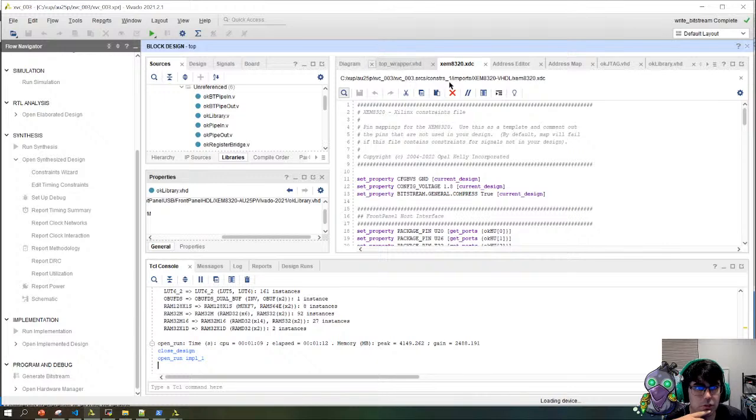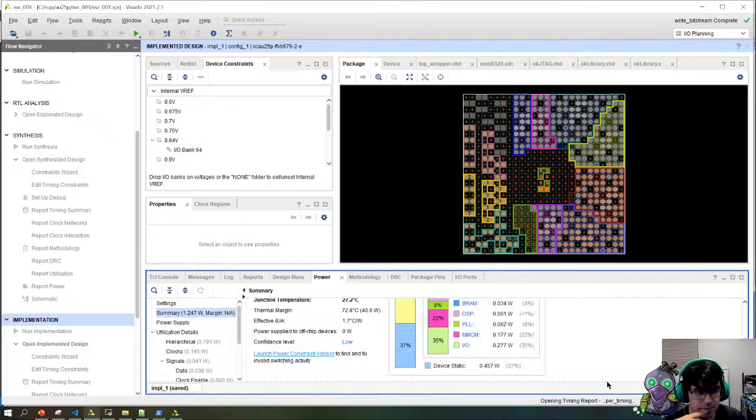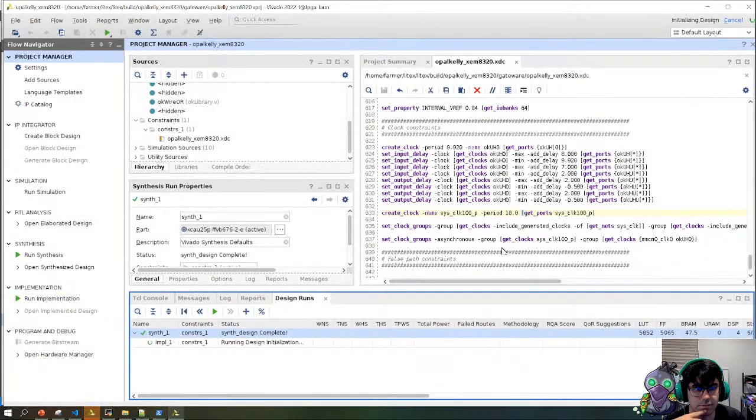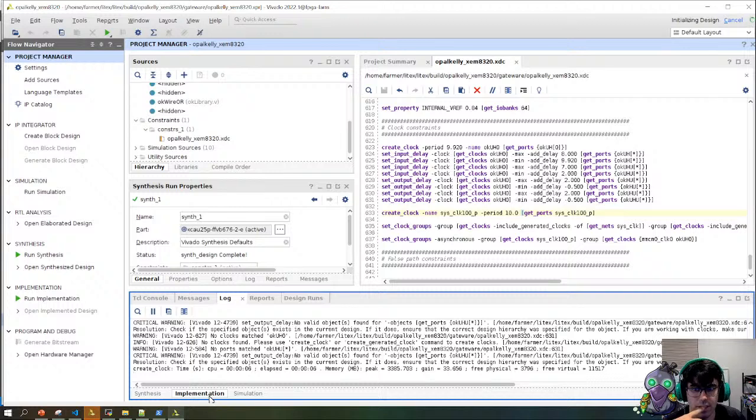I'm going to do the XDC file. Compress is true. That's fine. We'll initialize the design.